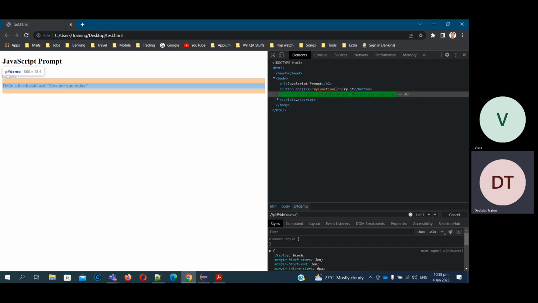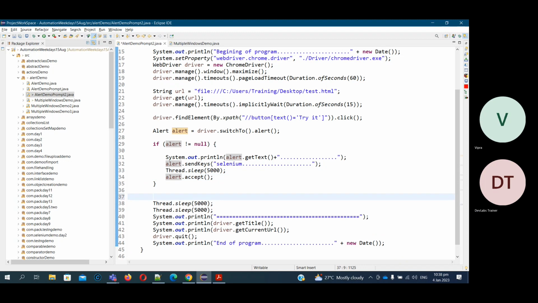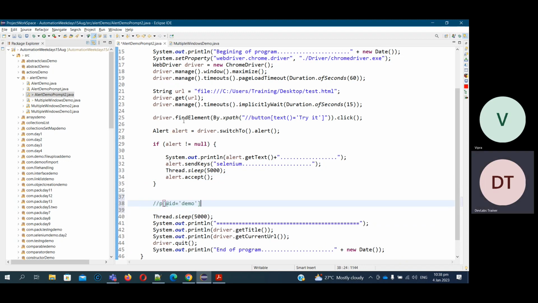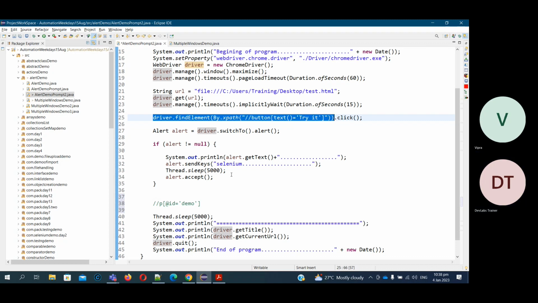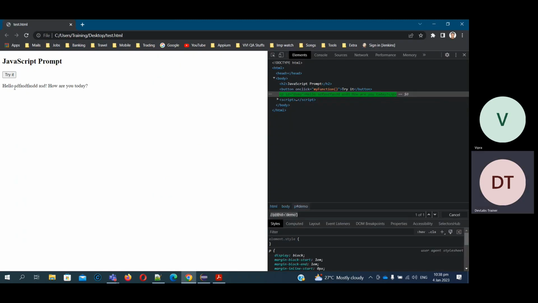You can see 1 of 1. So my job is to validate this. And once this is validated, so I can print the text as well, that what is the text displayed in that. So let me copy this. This is the XPath. And I will take this. This is for XPath. So I will cut it. This I will find. And this is a message, right? This is the message.